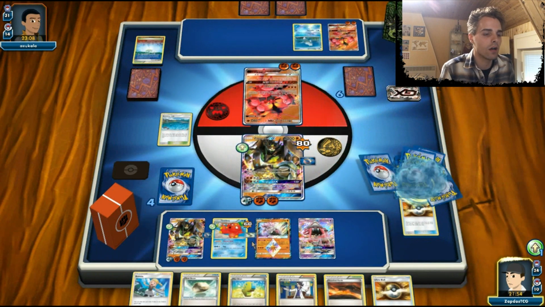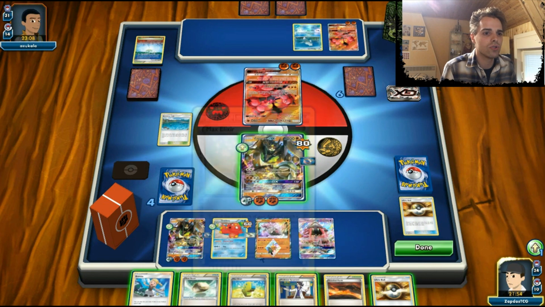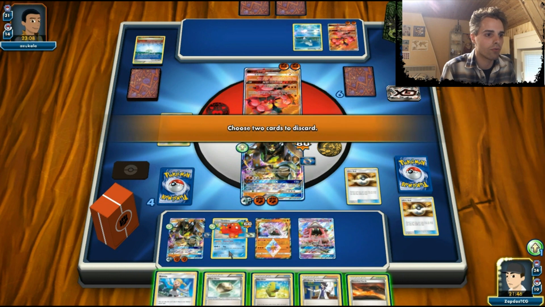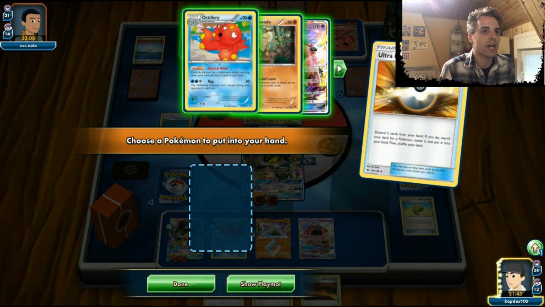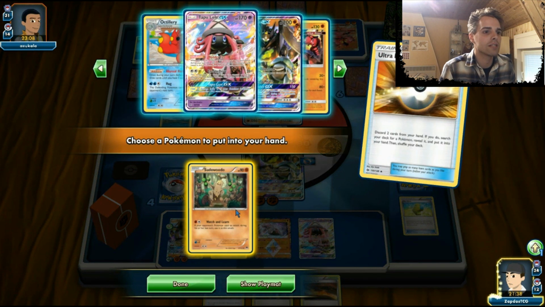Boom, there we go. Things are looking good. So with that, we even have a Max Elixir that we might just use so we don't draw into it, or we are gonna rely. I think he's gonna get a knockout regardless, so let's get rid of the Float Stone and the Max Elixir. I want to keep my stadium cards in check, and maybe we're gonna get out a Sudowoodo, because you never know how things might just turn out.